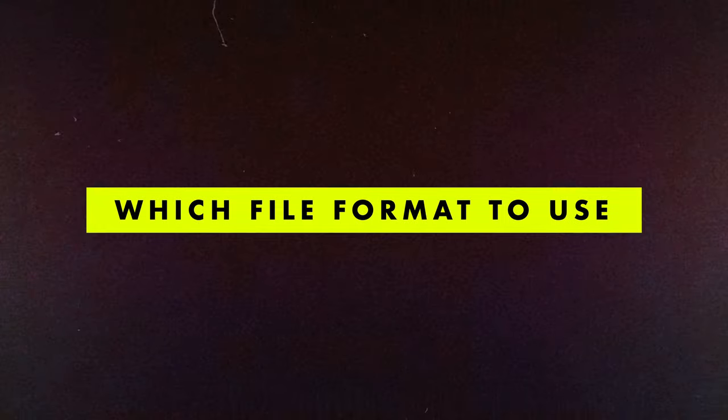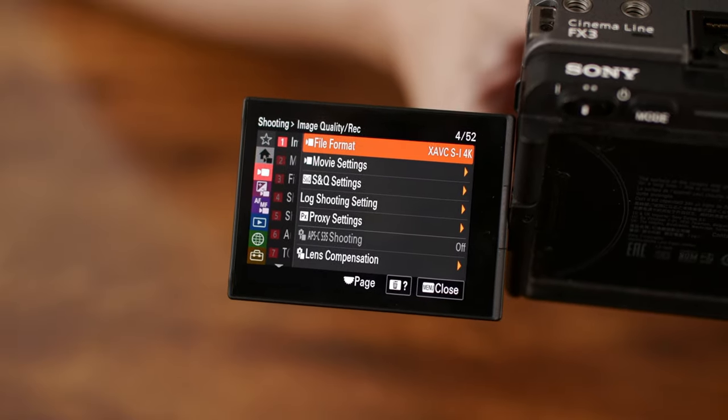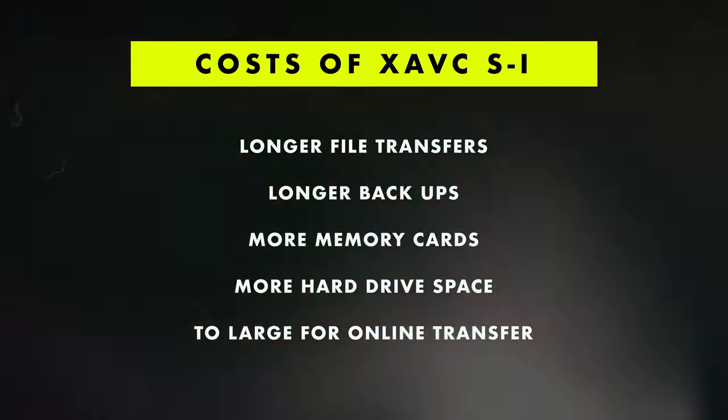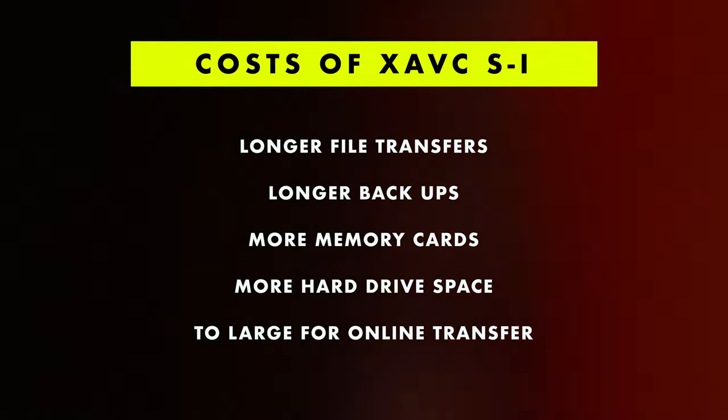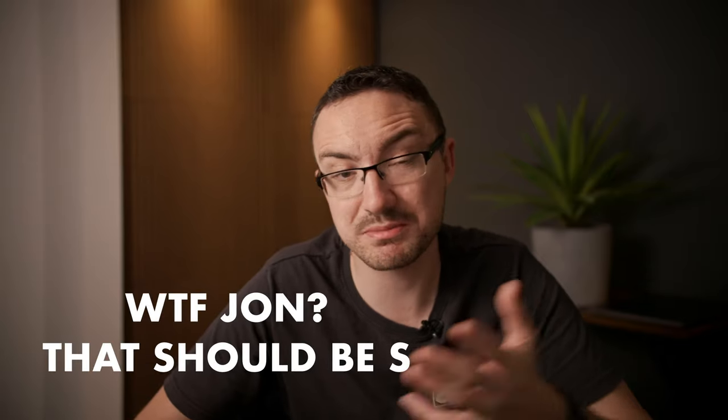So in summary, where would I use each format? I'd use XAVC-I for broadcast, and also if using a much older computer since it plays back more smoothly. If you do use either, factor in the extra time for copying and budget for file storage. For current corporate work, XAVC-S makes the most sense — it's a good compromise between the two. Older computers can still just about edit it, and on new M1 Macs it's no problem at all. Those smaller file sizes with minimal sacrifice in image quality are well worth it.